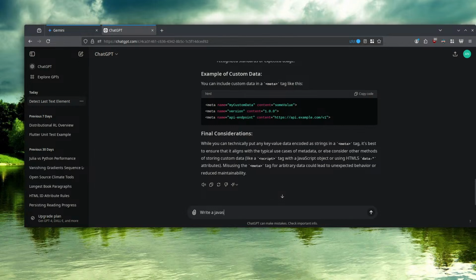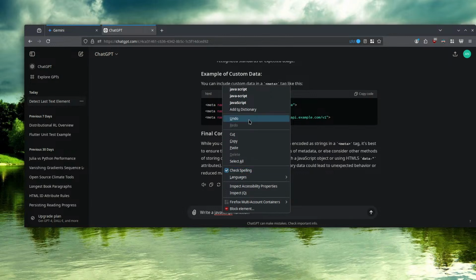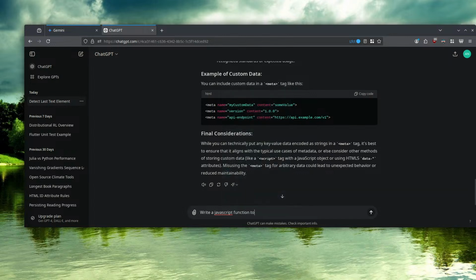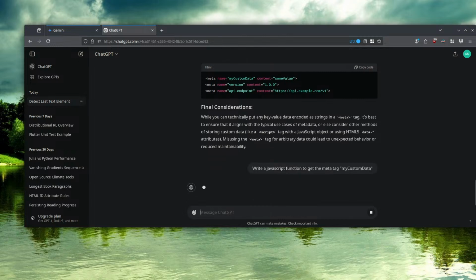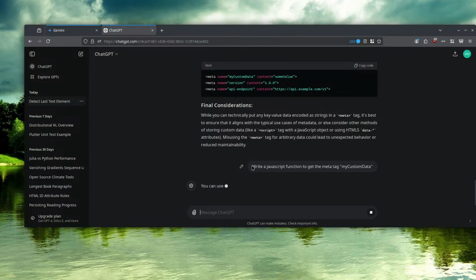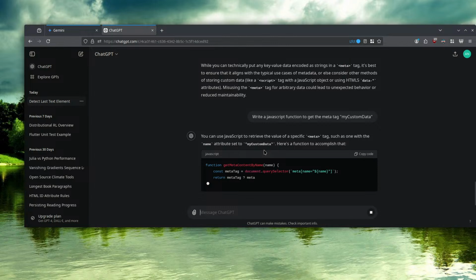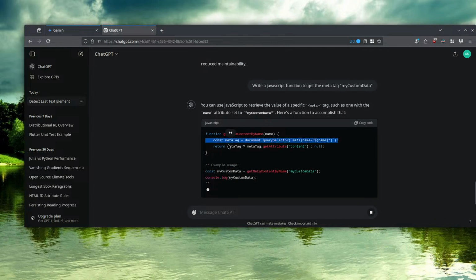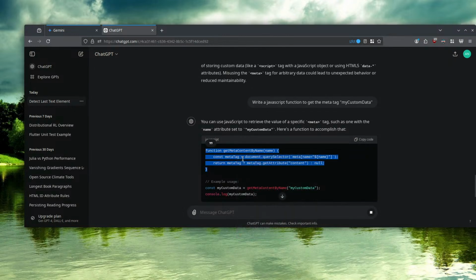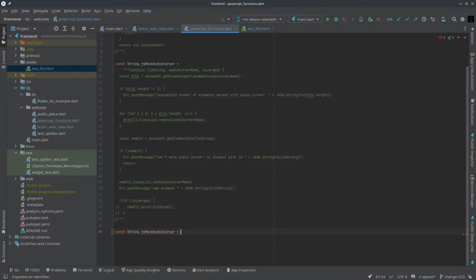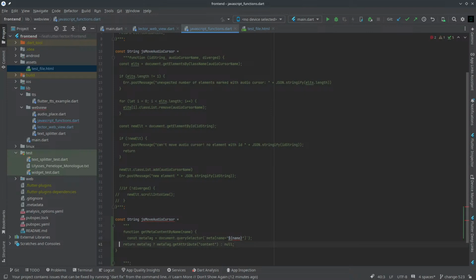Write a JavaScript function to get the meta tag my custom data. And it needs a name.